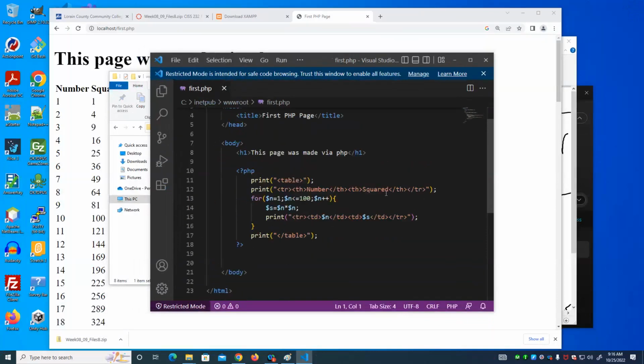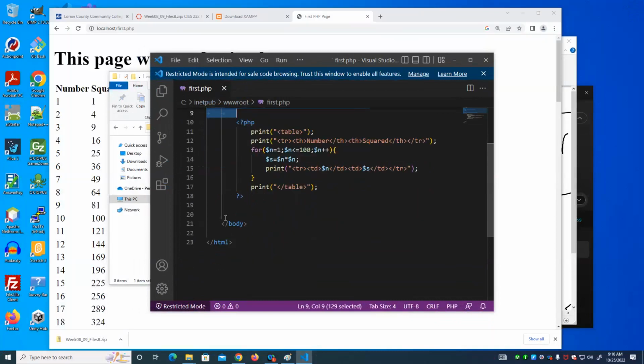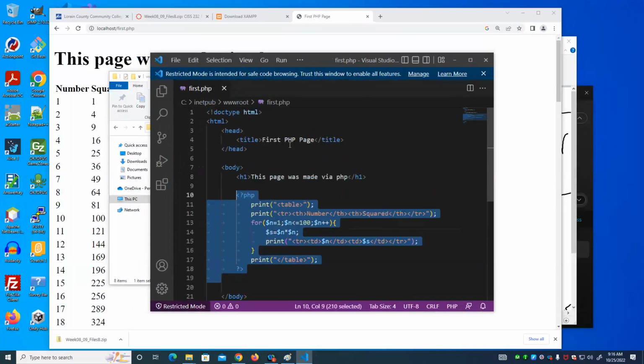You'll see a mix of basic HTML and PHP code. If it's plain HTML, it simply gets sent to the client as is. So the doctype, that's plain old HTML.